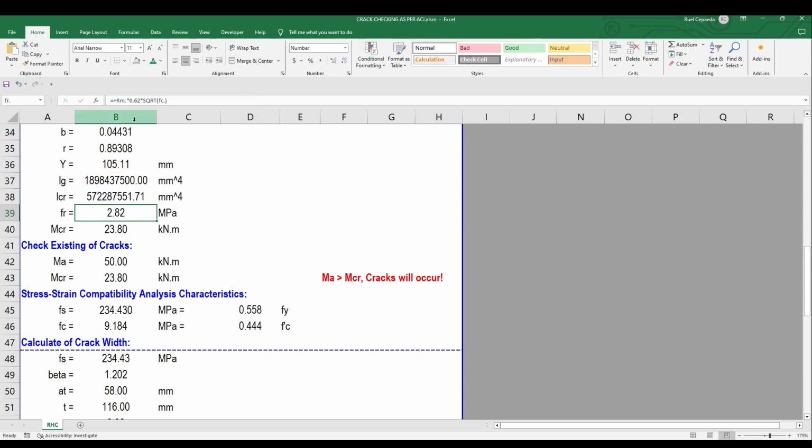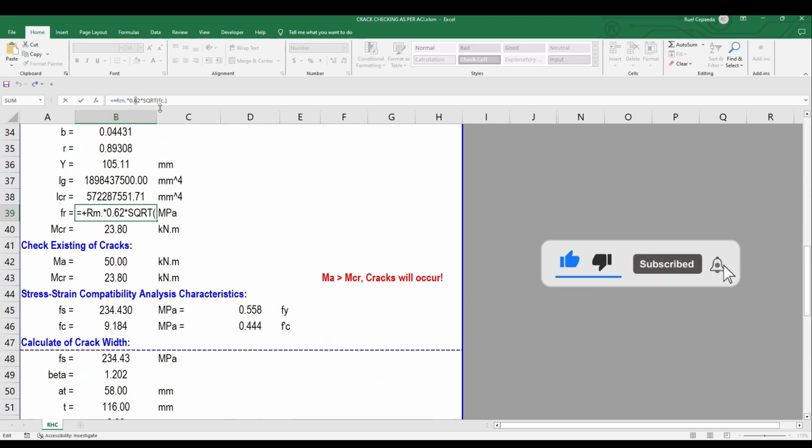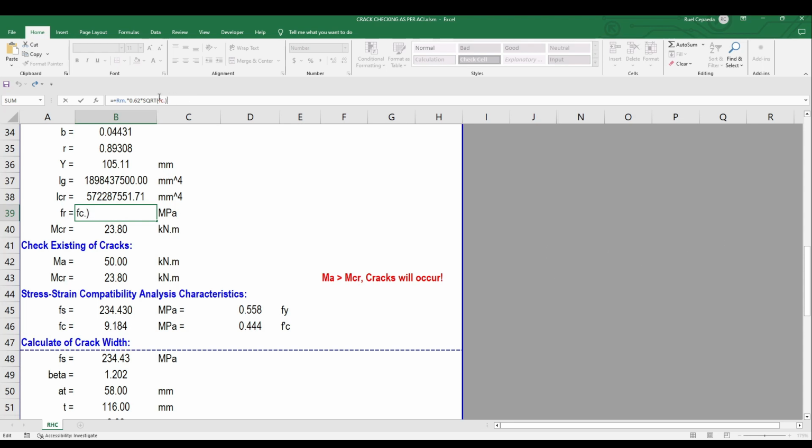Okay. Then, para naman makuha natin yung concrete modulus of rupture, yung FR, let's say FR. So, ano lang siya? Yung coefficient na in-input natin dito, ito yan. Yung coefficient na in-input natin yan is multiplying natin sa 0.62 times the square root of F prime C. Okay. Then, makuha natin yung cracking moment. Yung cracking moment na yan is simply the concrete modulus of rupture times the gross moment of inertia, and then divide natin sa H over 2, sa depth over 2 ng beam.